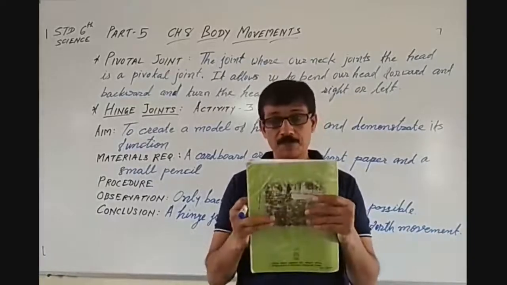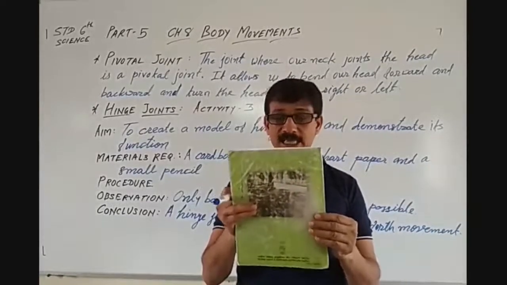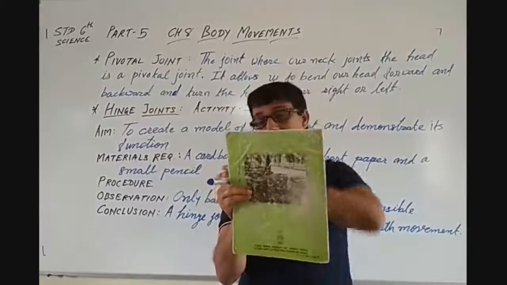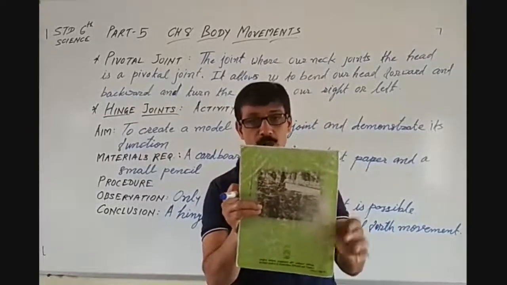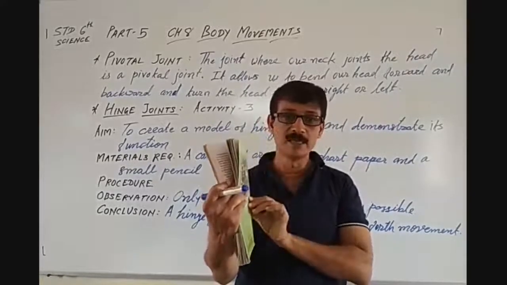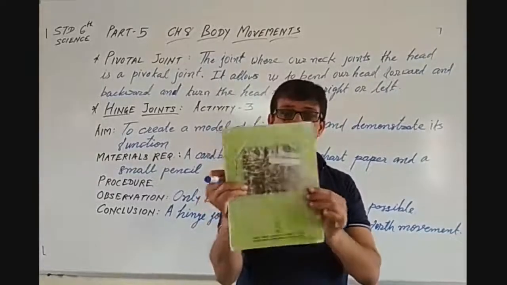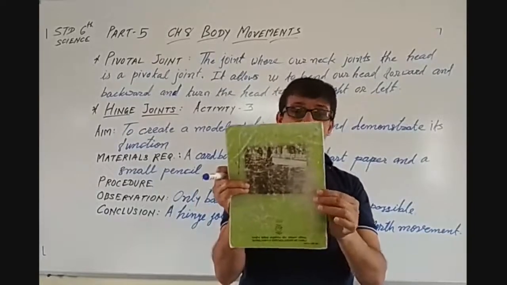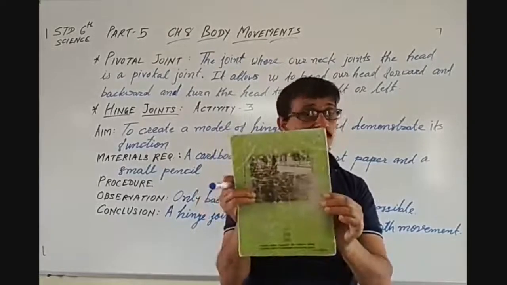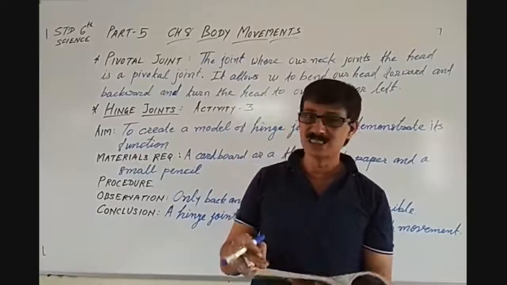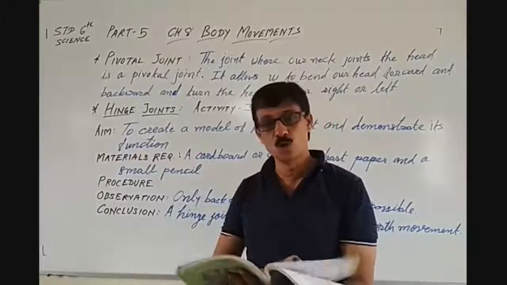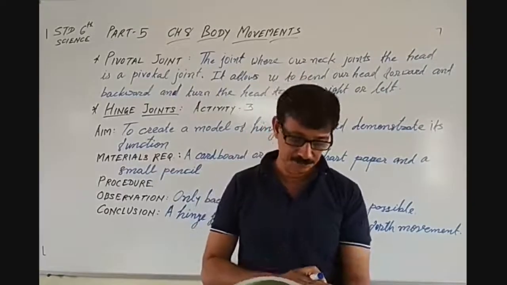Suppose this is the door, isn't it? And if you open it, then it will go up to this only. And if you close it, up to this only. Here there is a hinge of the door. So what we used to do? If it is open, let's go for opening. And if we close it, this much only. So this allows the door to go back and forth. You must have seen the hinge, and if you have not seen it yet, then go to a door and observe it.